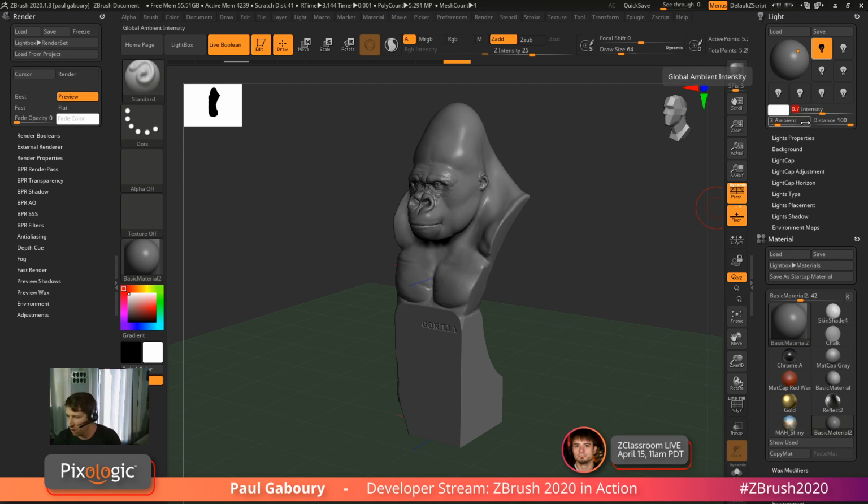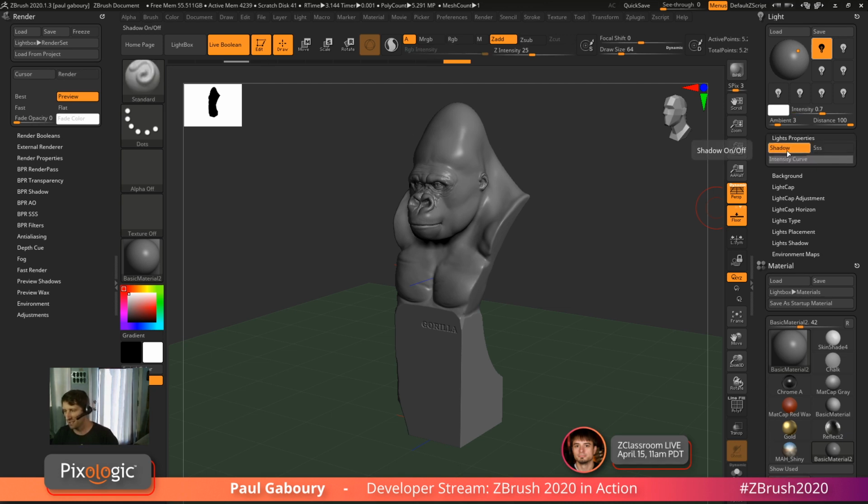Right, and then below here is an ambient slider and a distance slider. We're going to get to these two. And if I open up these light properties, you can see that this particular light is casting shadows. And you can see the button next to it is SSS, which is for subsurface scattering. Right, which for us, if we're doing something organic, that subsurface scattering is going to become very important. Right, it's something we're going to definitely want to have.